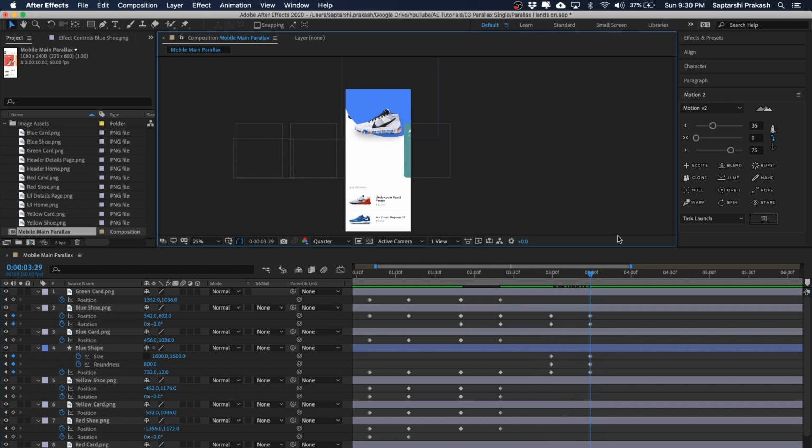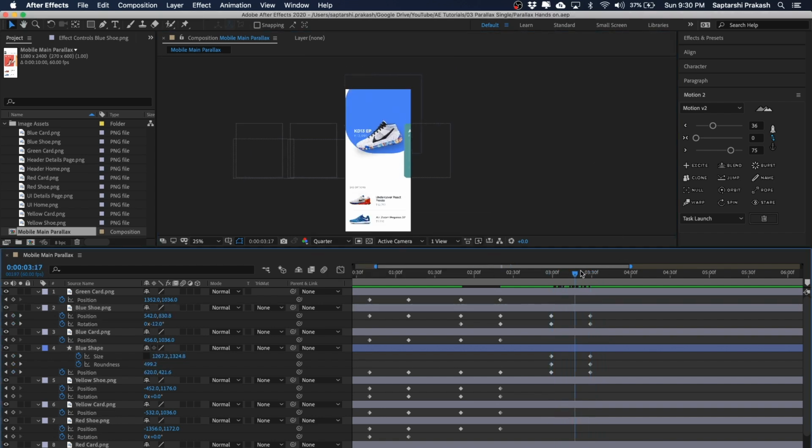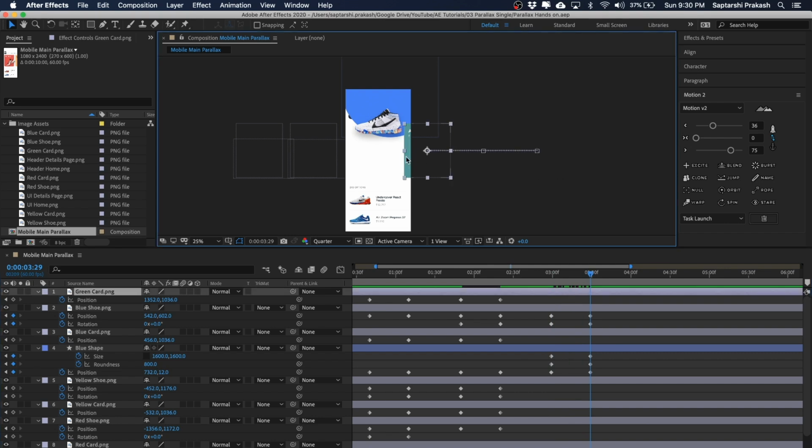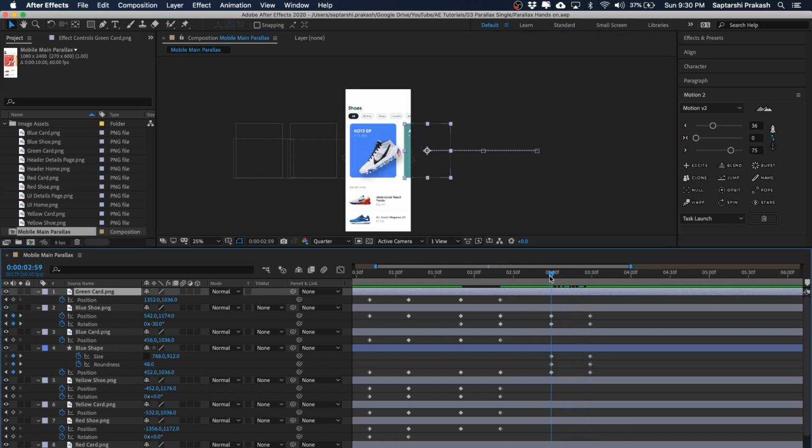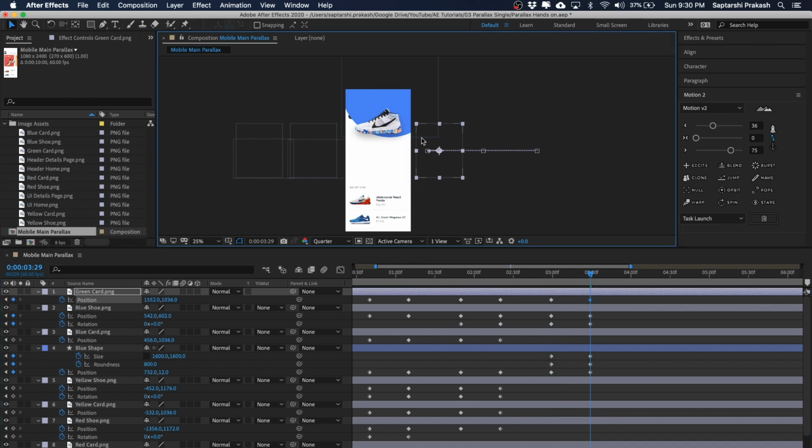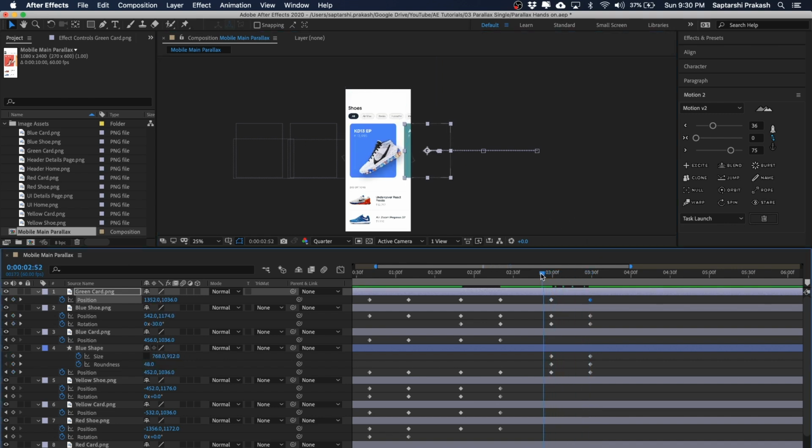Now when this happens, there are a few other things which are happening as well. So when this expands, I don't want this green card here in this vision. I want it to go out so as to make way for the expanded state of the blue card. So for that, I will come back to the initial stage of this, select the green card, add a position keyframe, move 30 frames ahead, and just take it out of vision, so that when it is increasing in size, it just quietly moves out.